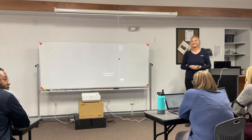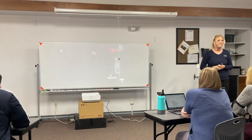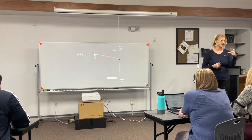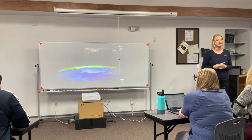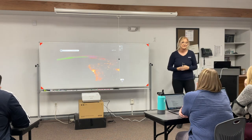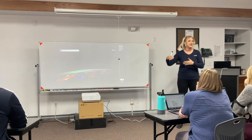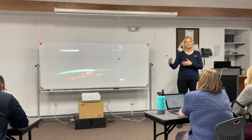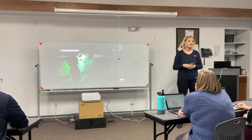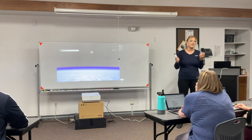In terms of math tools or anything like that that would come with the SMART software you provide, is that just for one year, and then after that would it be a subscription? There's an activation code that you get with your projector, and you just call SMART and activate it. And back to our service, it's a 5-year warranty, but even if it works a couple months beyond the expiration, they'll still service it. If you do have any issues, you can always reach out to me directly, and we can help you get your projector replaced and repaired, that sort of thing.